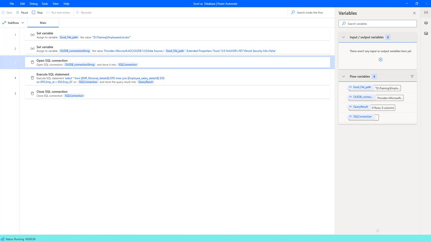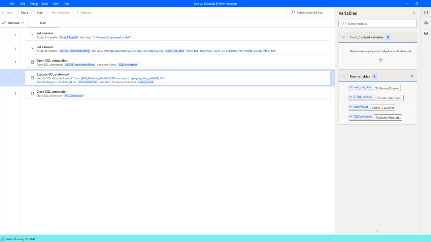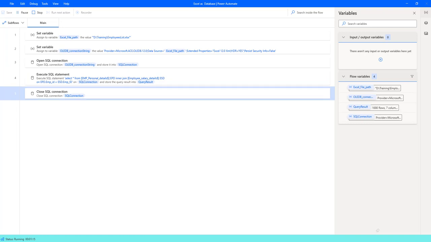Now it is opening the SQL connection using the open SQL connection action, and then retrieving the data from two worksheets, employee_personal_details along with employee_salary_details, using the execute SQL action. Finally, it will close the SQL connection using the close SQL connection action after getting the required output.